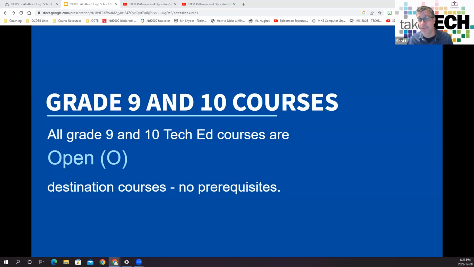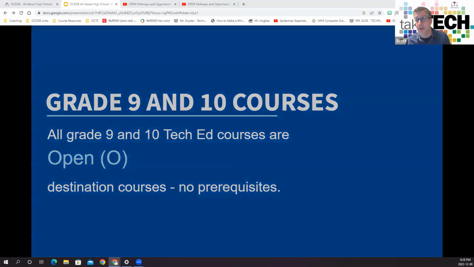In grade 9 and 10, you are entering open level courses, which means there is no prerequisite. Anybody can take them. It doesn't matter what pathway you've chosen or what grade level you're at, anybody can take it. So really, students could bypass that TIJ course and go straight to the grade 10 level if they wanted to. I don't know that I would suggest that, but it is an option for them. So open, there's no prerequisite. You don't have to take any prior courses or have any prior knowledge. You're coming into it completely fresh.